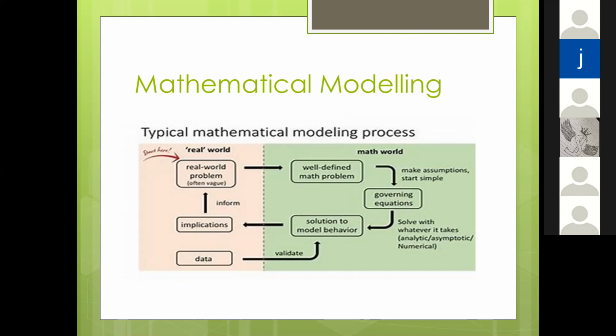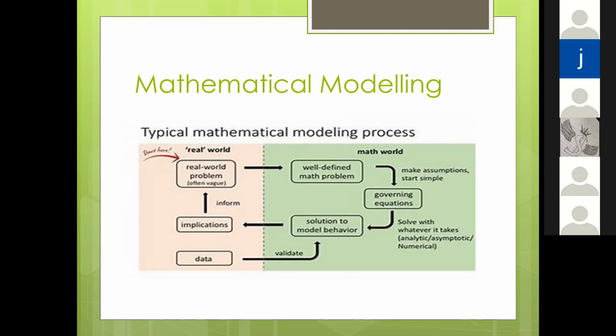We develop certain relationships between variables, whether dependent or independent. So we develop those relationships, come up with certain equations, and we solve those equations to find the model behavior. We test that model behavior with the help of data, which may be real-time data. And from the knowledge we acquire from the mathematical models, we transfer that knowledge to the real-time systems. That is the implication. We inform the real-time system, okay, these are the variables which affect that environment most.